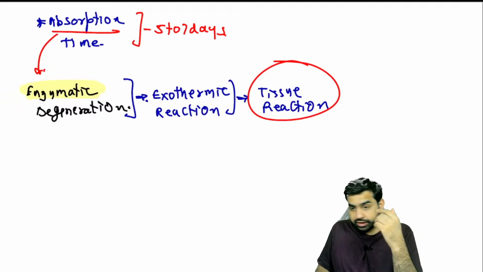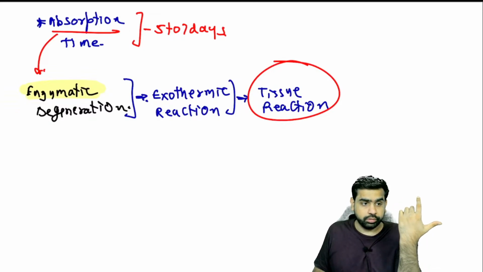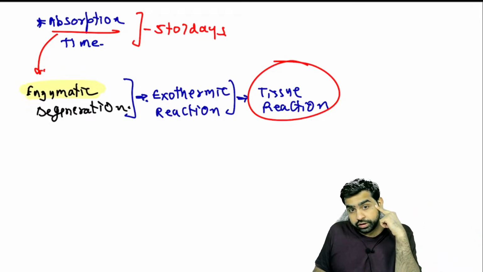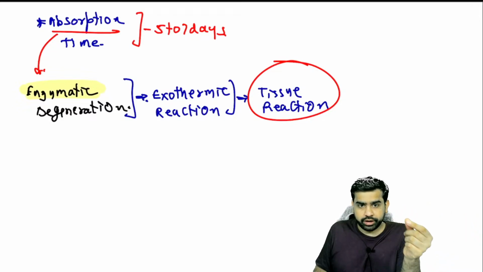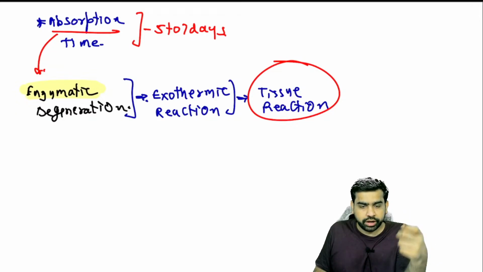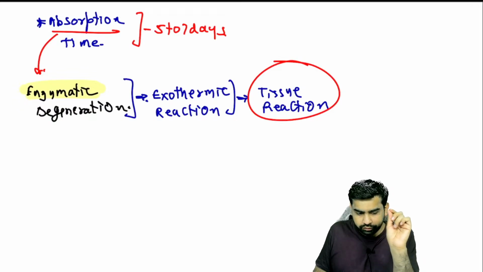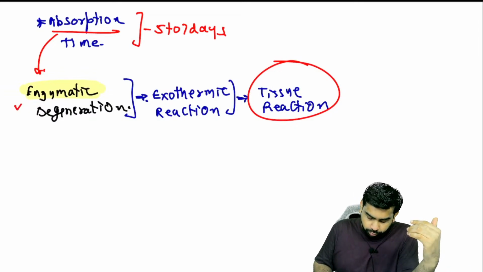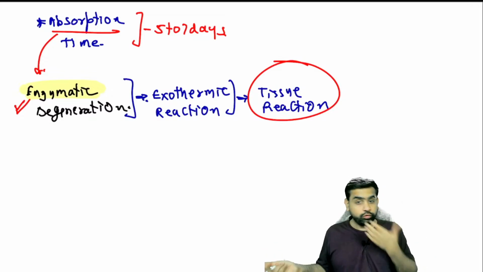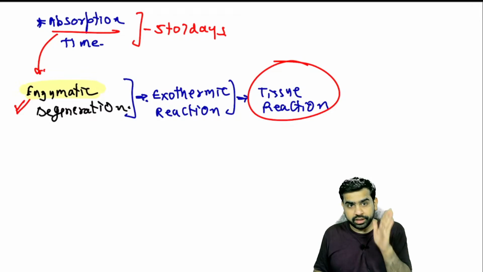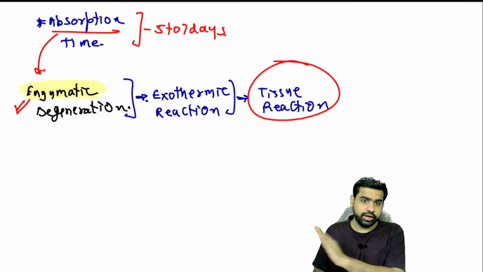What do you understand by this tissue reaction? Let's say stitches were taken at some place, and after the absorption has taken place, if you move your fingers over it, you will feel some kind of residual effect in the tissues. Now, if you place this suture in some small lumen, it might cause stenosis of that lumen. So that is the importance of enzymatic degeneration. Here it is absorbed by enzymatic degeneration, an exothermic reaction leading to tissue reaction.